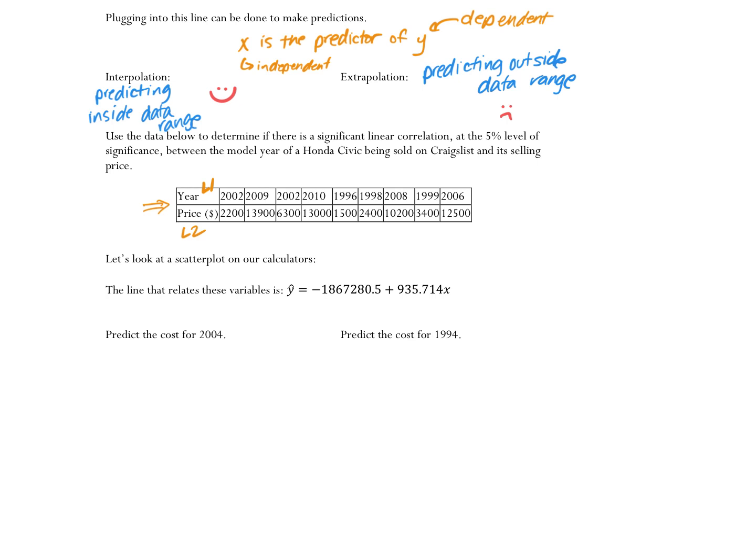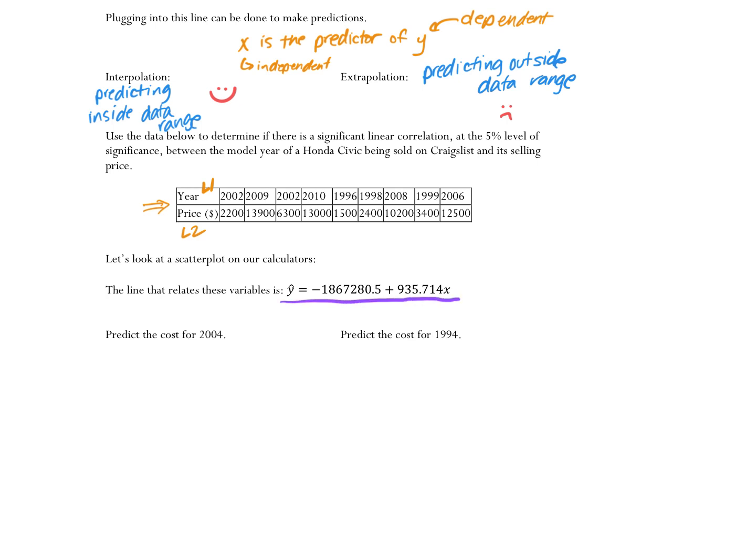As you can see, the equation is in the form a plus bx, where a is negative 1,876,000 some change, plus b is 935. You can see we have our values for r squared and r. We'll talk about r squared for you guys tomorrow, and then Wednesday for the other group during the block day, about what that r squared really means. But right now, you can see we have an equation.